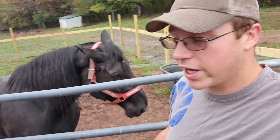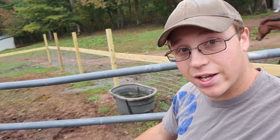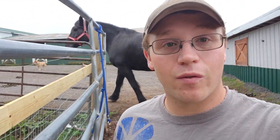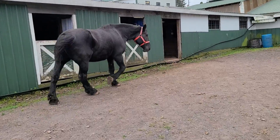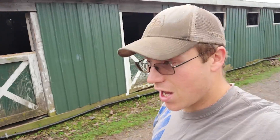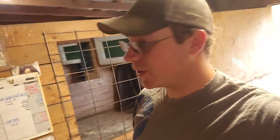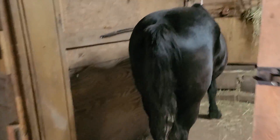He's what I would call a gentle giant. I think he's our tallest horse — about 17 hands high. He's super hungry, so he's going to go right past me and go right in. He already knows his stall, believe it or not — he's a quick learner. And don't confuse him with Weather, because that's Tucker. Tucker and Weather look very close to each other, but they're different animals.